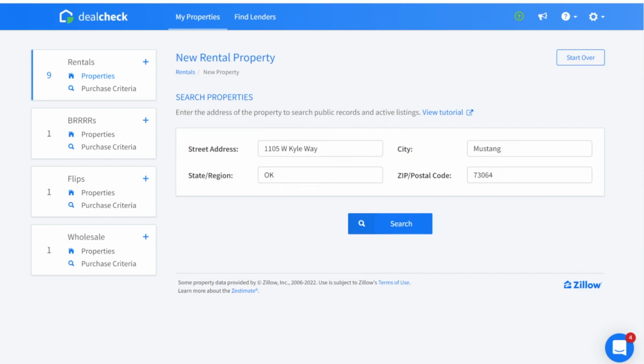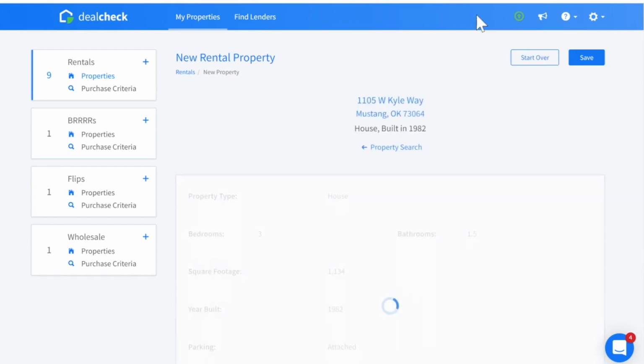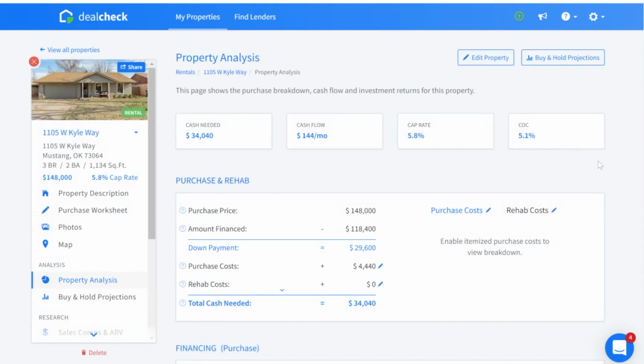Once you import that data, and this address that I'm putting in here is something that my agent gave me, so we're going to actually see if the property that they sent me is a good deal. So you just have to put in the street address, city, state, zip code, etc., and you're going to hit search. What this is going to do, it's going to pull up the information from that property. It's going to pull up the beds, the baths, square footage, year built, etc., and then we can click on save. What now you're going to be able to see is the cash flow, cap rate, cash on cash return, etc., but we want to know the ARV.